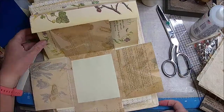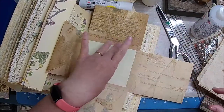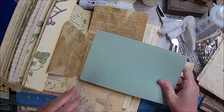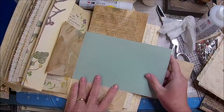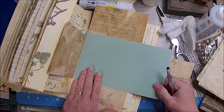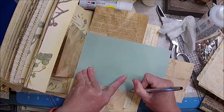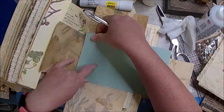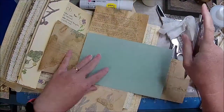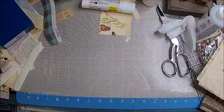And then I really want, you know what, I think I have a piece I could cut down to cover all this part up. So let me grab that. This is just like an index card. So this is what I'm thinking. Pin. I don't want it too tight. And then like here. Kind of make it look more finished.